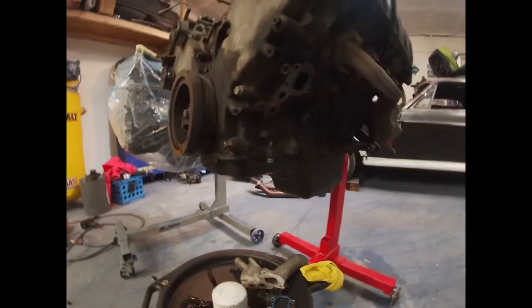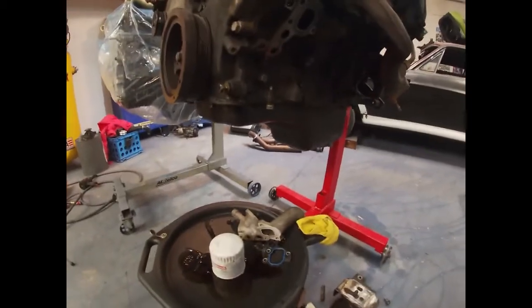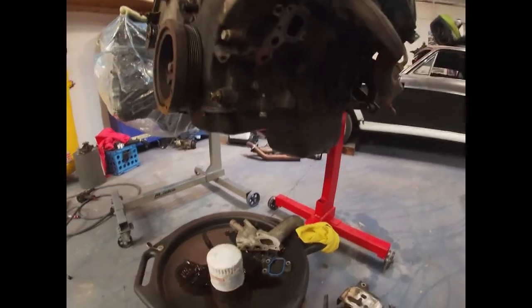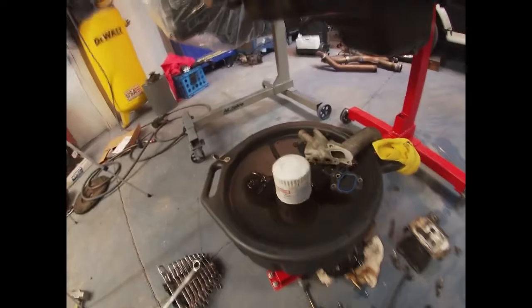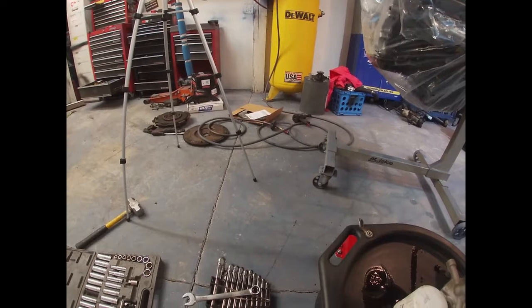I am waiting on a little bit of parts, because I waited, so I won't have some parts here till midweek, like the clutch pins. I'm overnighting them, and I'm hoping they'll be here tomorrow. I just don't think they will be in, so I need those little dowel pins.